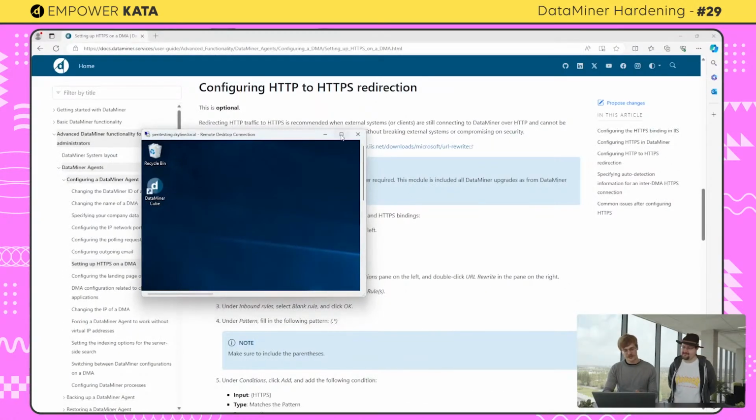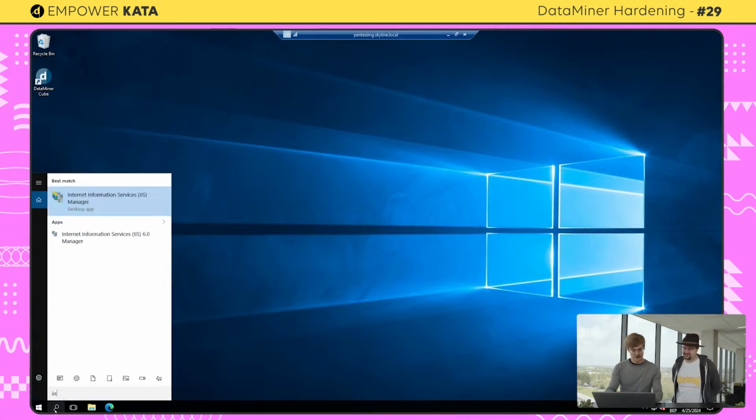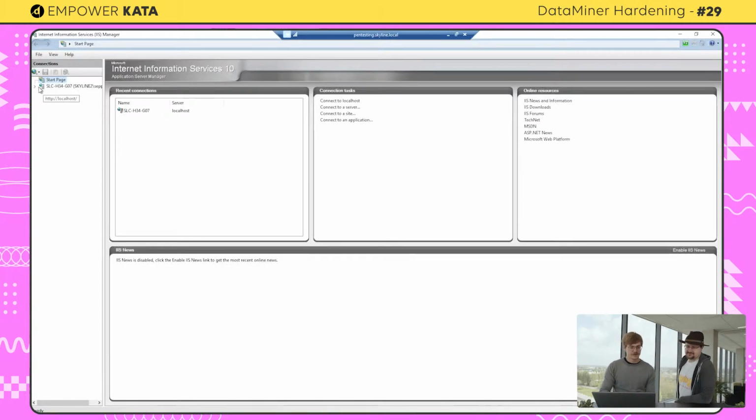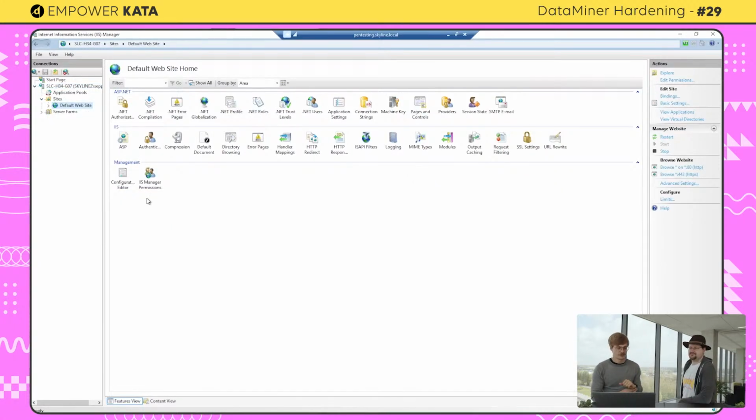Okay. These configuration changes have to be made on the server where the agent is running. I now remote desktop into the server where the agent is running. And I will go to IIS. In here, we now go to the default website, which is the one that DataMiner uses.